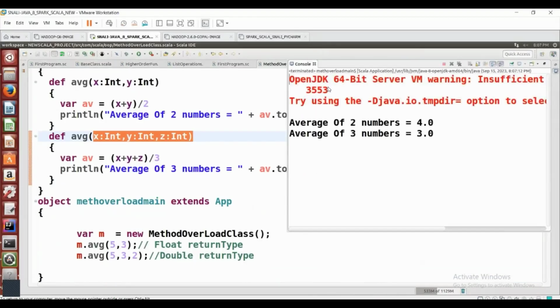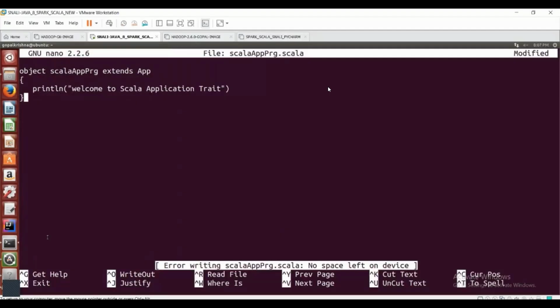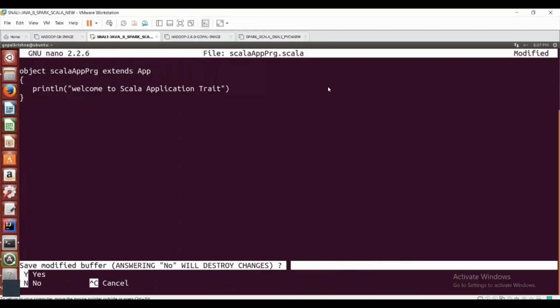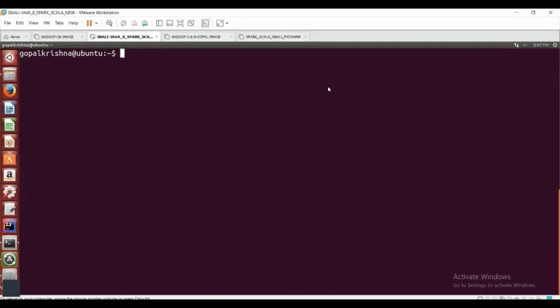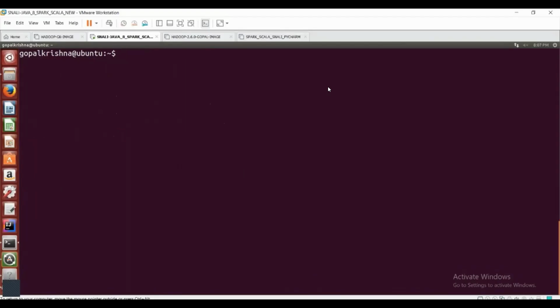So if I'm running the program, something is wrong. Let me check, there is a space problem or something. One minute, sir. One minute, please, sorry. Available is 0, that's why usage is 100%.